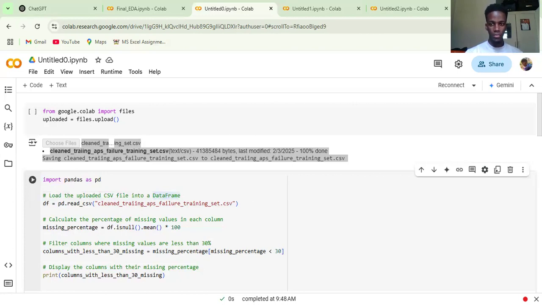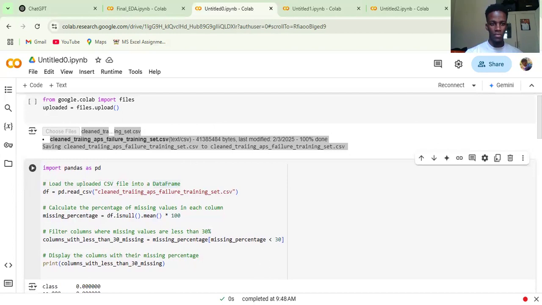We read the CSV file first, then we calculated the missing percentage by bringing in a variable named missing percentage, and df.isna().mean() is helping us to check the average of missing values in each column.